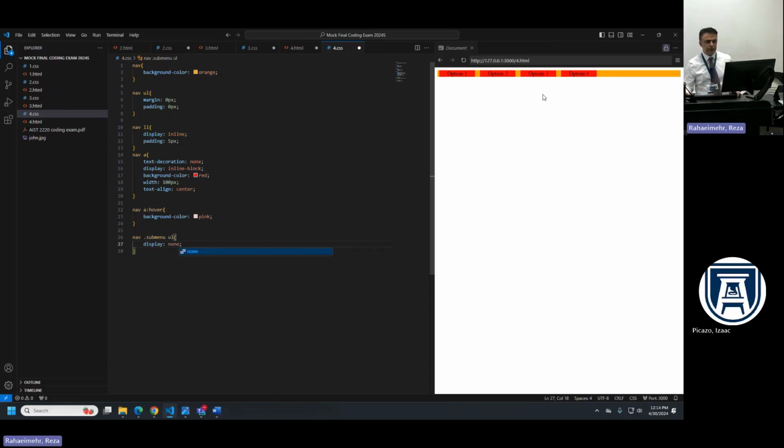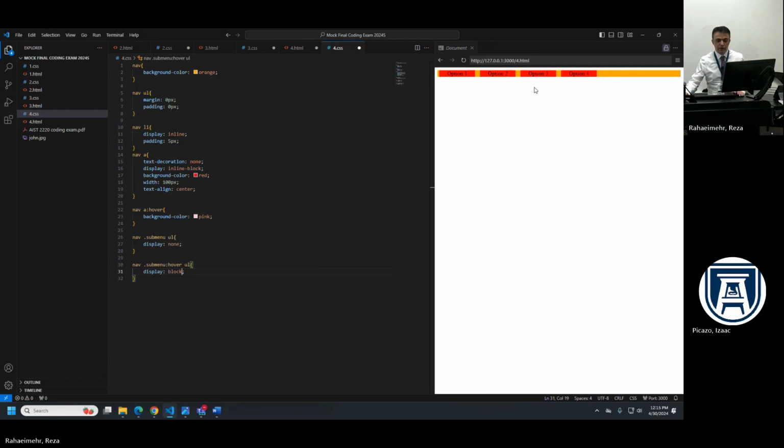Now, when the mouse is hovering over this option, we want to show it. So we should say when the mouse is hovering over this class, choose the UL tag and change its display property to block because we want to see it.